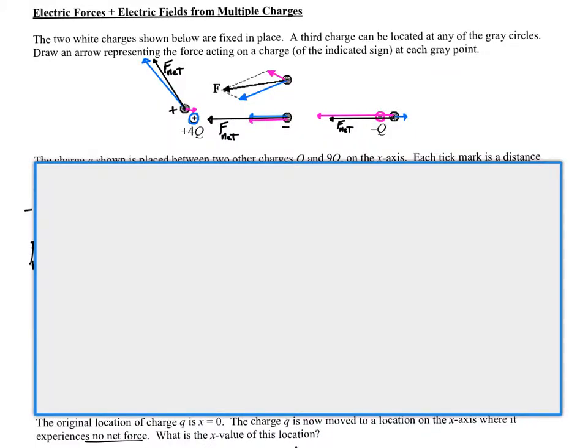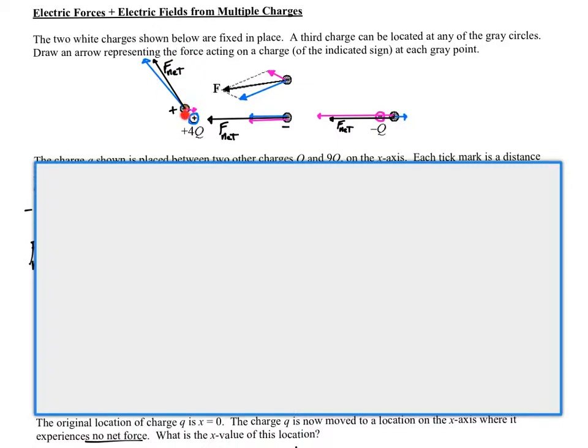All right, I again color-coded my work here. If you want to do the same thing, that would be great. We have two main charges here. We have a plus 4q positive charge and a minus q negative charge. I circled this one in blue. I circled this one in pink. So all of my pink arrows here are forces from this negative q charge. All my blue arrows are forces from the plus 4q charge. And the black arrows are my net force.